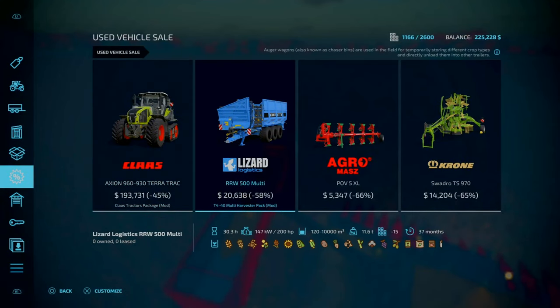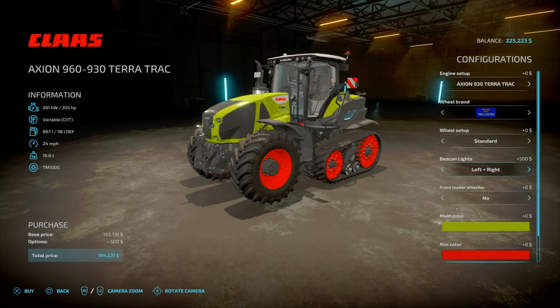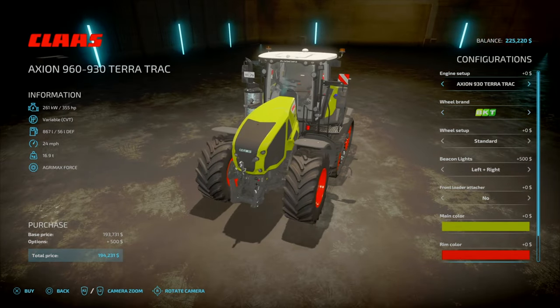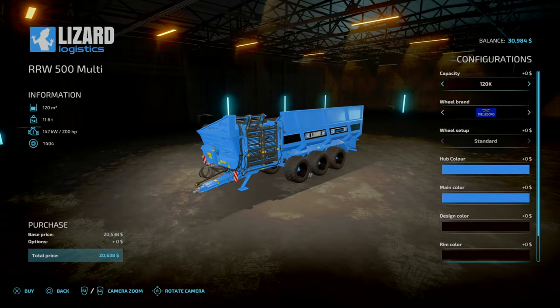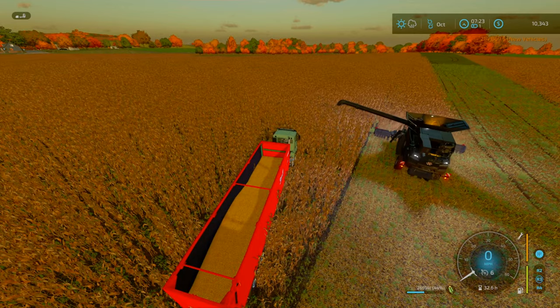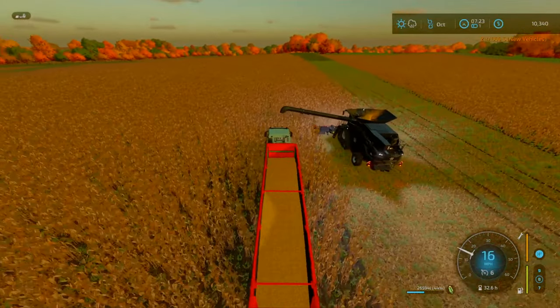So I think, you know what, let's start by getting our Terra Track. Nope, I do not want to do anything that changes the price. Front loader, maybe. Beacons, yes. Wheels, I'll go at least BKT. 355 horsepower, to be fair, that is going to be enough for us. And the trailer, I will purchase that. And if we can get that windrower as well, that would be a very nice addition.